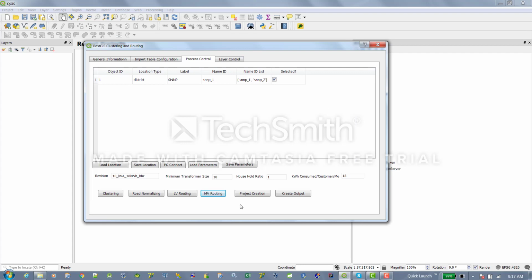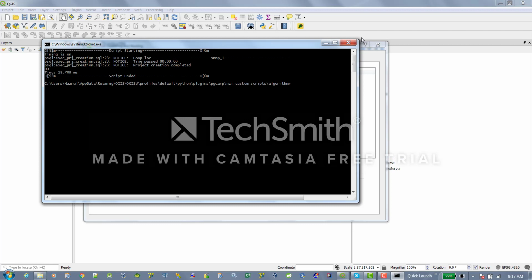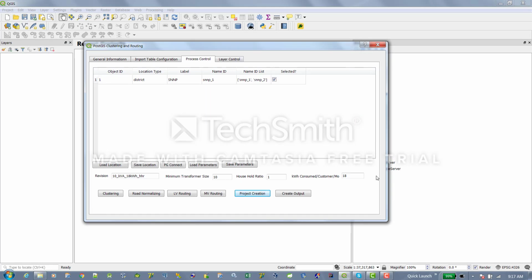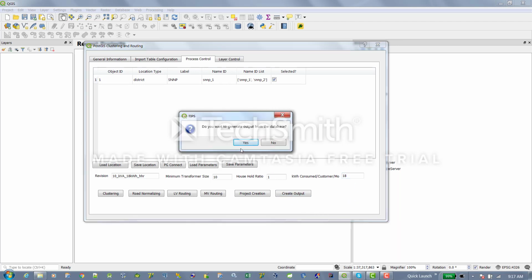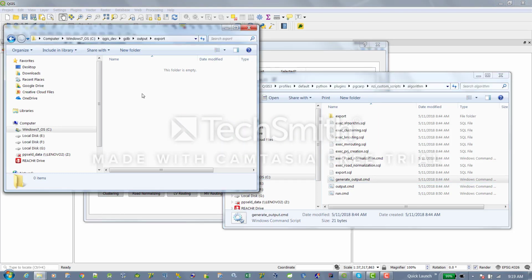Now let us execute project creation. So it is done. And finally, let us go for creation of output by clicking on this button. Yes, and all output files will be created in this folder.